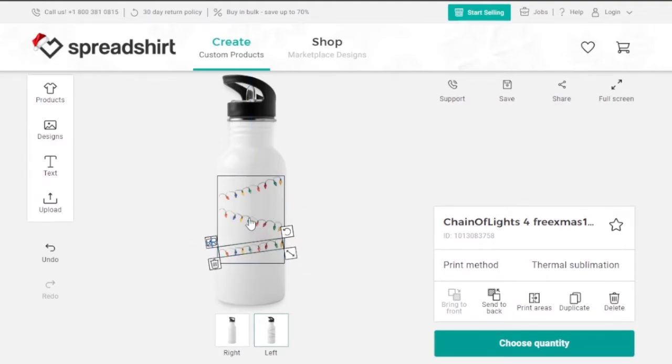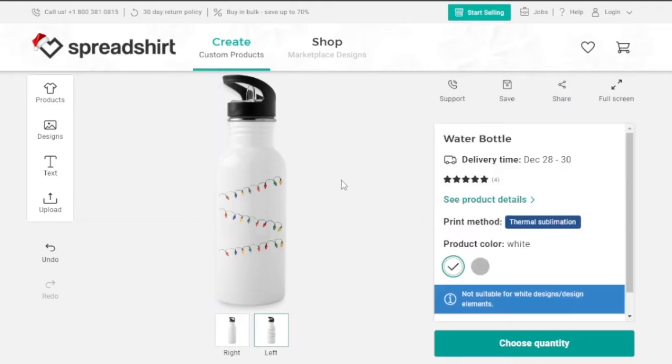So as you can see, this is giving the expression of basically the lightings that you make on a Christmas tree, and this is how it's going to look. It looks kind of pretty, and it's also very minimal as well. So you can just go on and create something like that.